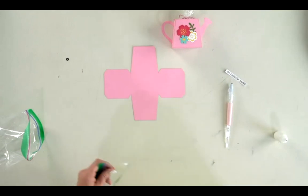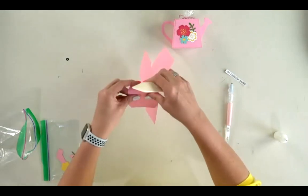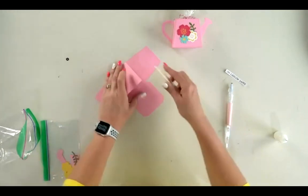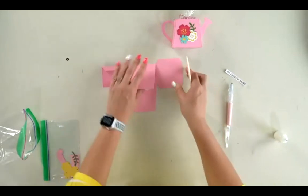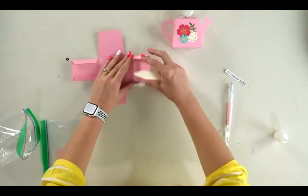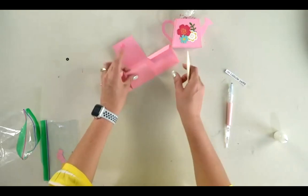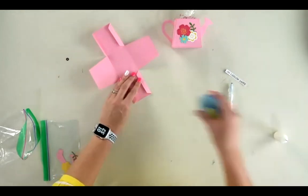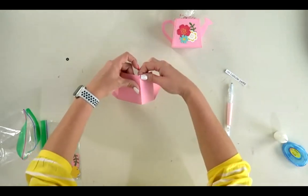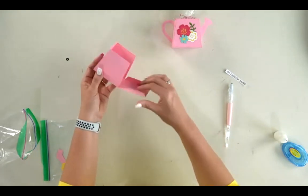This one's pretty simple. It's just 4 sides to fold up. And then use your bone folder to get those nice and crisp. You've got 4 glue tabs. Just make sure you crease each of those really nicely. And you can use tape runner or liquid glue to glue those glue tabs down. I'm just going to go ahead and use some tape runner. And just pull those sides up and glue them right in place. And you have your basic box already made. Simple, simple.